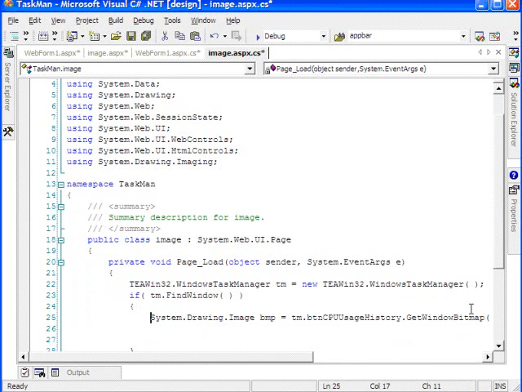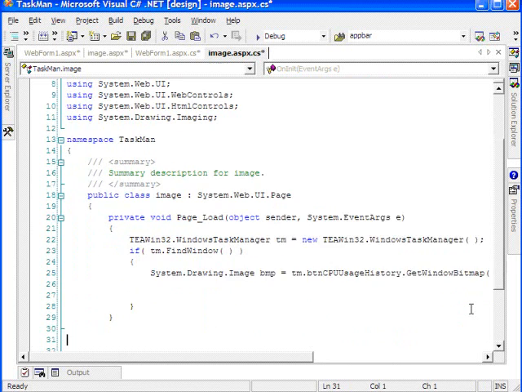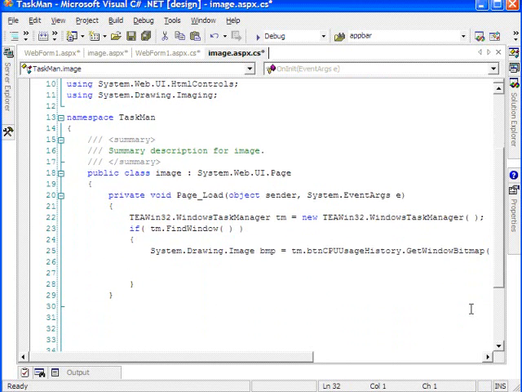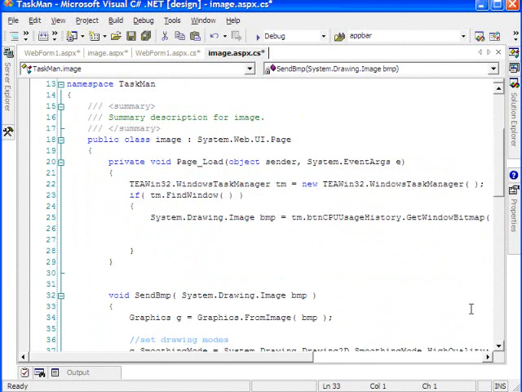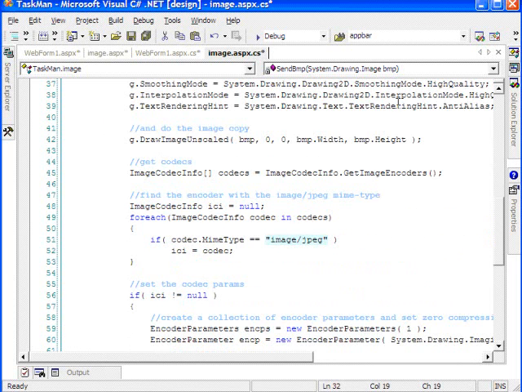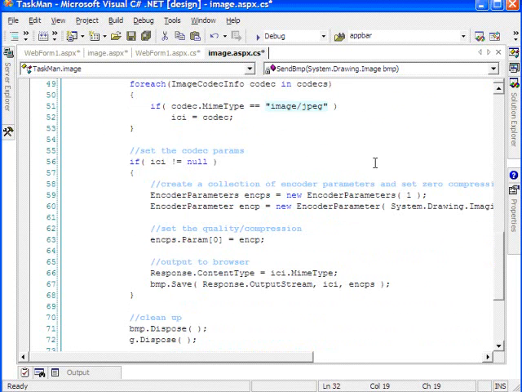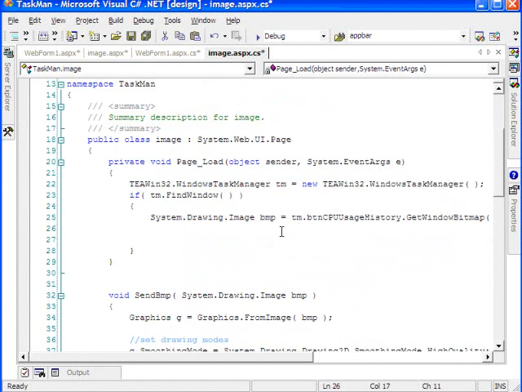Again, it returns a system drawing image of type bitmap. To render that bitmap to the page, I'll paste in some code that I've written already. This send bitmap method will just format the bitmap into the proper response type for the web page and output it to the stream. Suffice to say it does work. And I'll just call that method.